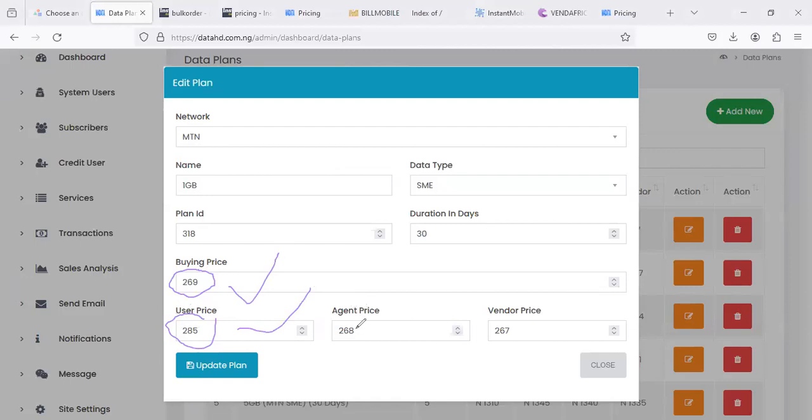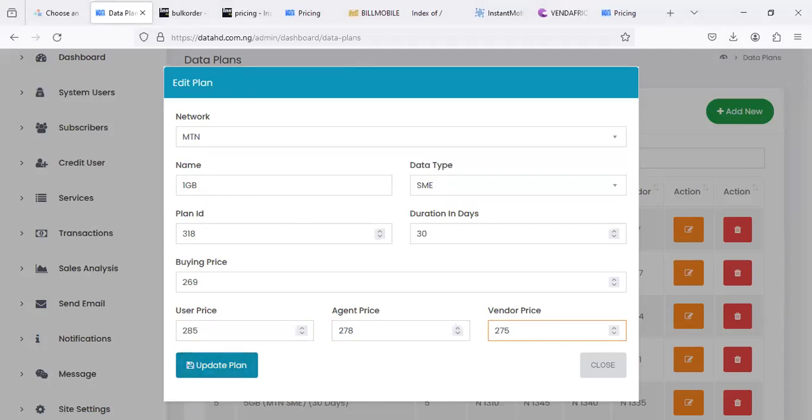Now, coming further, that is if you are to go with this margin. You can also say, okay, I'm going to be selling at 275 for the user. Remember, users are free people that don't pay you money to use the system, so make sure you set a high margin, because most of them can come and go. But people that are agents are very serious people. So I put 285 for the user, then here for the agent I'm going to put 275. That's just the margin I want to go with now. So all you have to do is click on update.